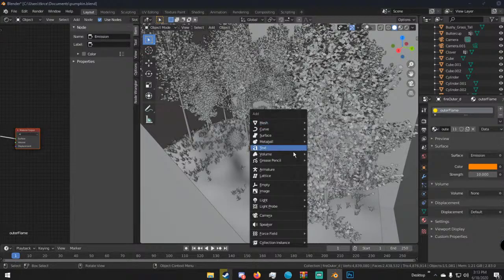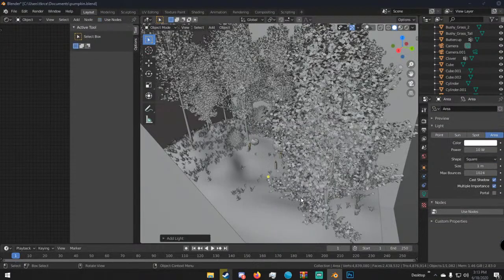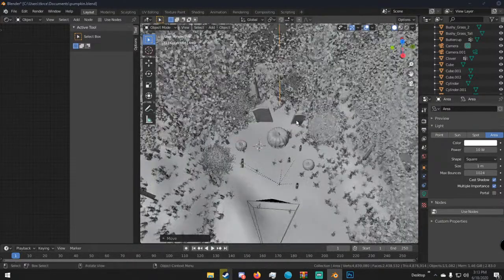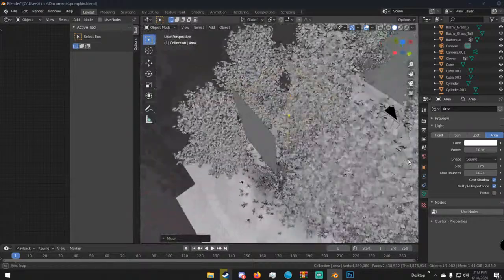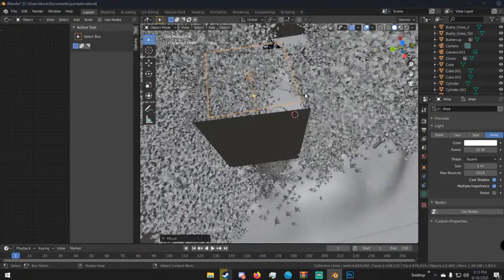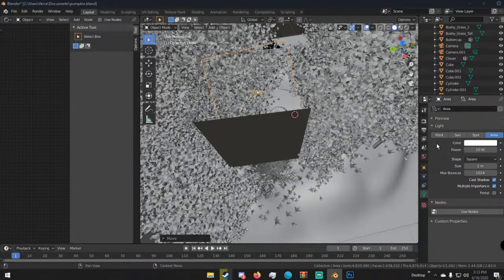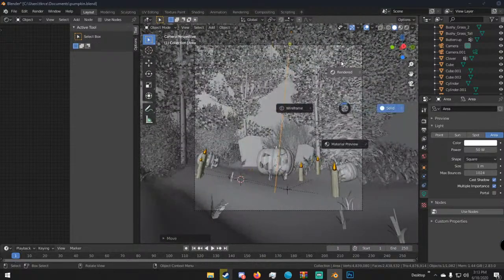What I might do is I might add a very low powered area lamp to the scene, just to give it a little bit more ambient light from the moon. So what if I hit it to like 50?